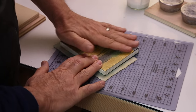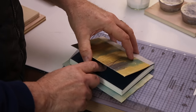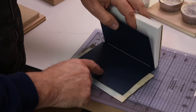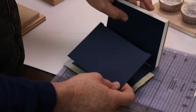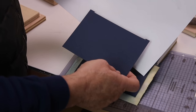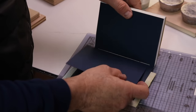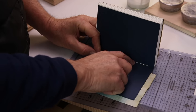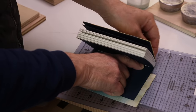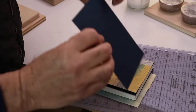So I have an opportunity to make a choice. In this case, you can see that when the book opens, it opens to a folio of blue. In this case, I have not attached my third flat piece. You will see that I've cut out a little section, a large notch, so that when this goes in, this piece of paper will not overlap on the thread. I don't know that that makes a major mistake, but at least it's not going to add a bump when I feel here. So I'm going to attach this inside here with a little bit of adhesive.